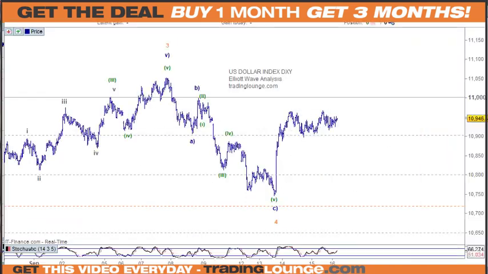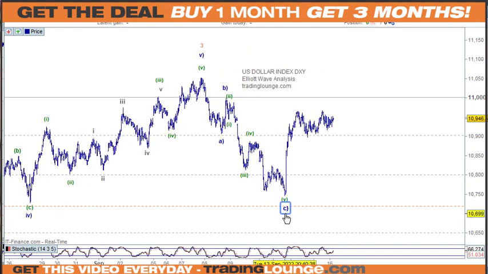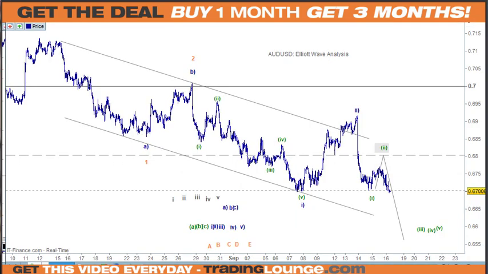Over to the US dollar here. As I mentioned, I'm thinking that we've had 3, 4 and 5 here for 3 and then 4 here, because that's what I'm seeing on the pound, the cable, and seeing it on the cable pretty clearly, really. So I'm thinking that we're going to be going higher, but we could drop a little bit here first before we go higher. I'm not quite sure, but that's what the picture looks like. I'm getting that off the cable more so. That's my strong point. You can see that in the Euro video if you want to check on that.